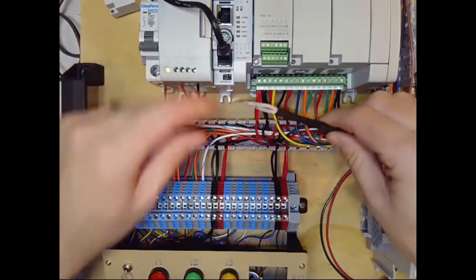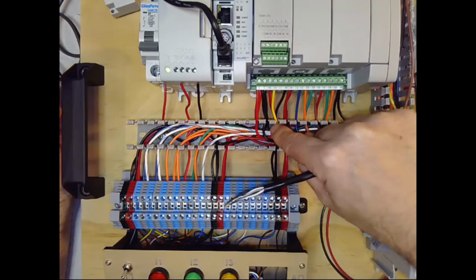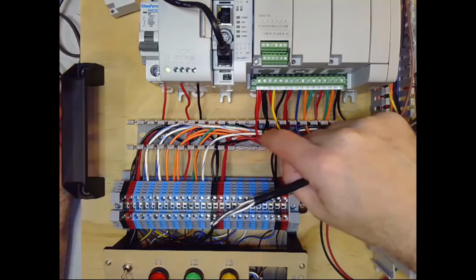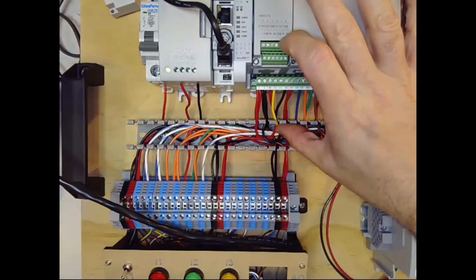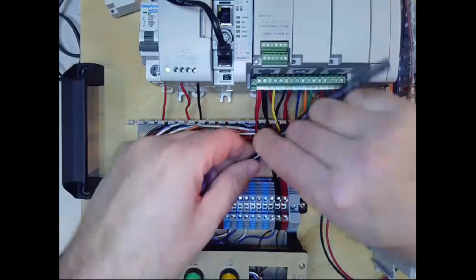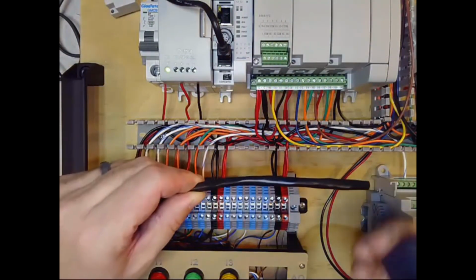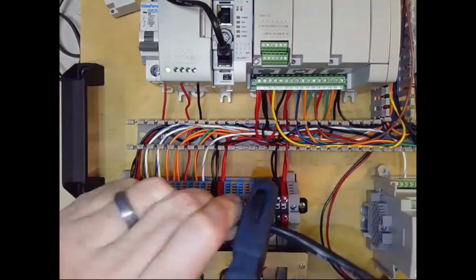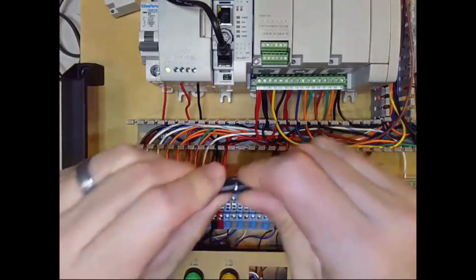So I'm going to strip enough wire so that unjacketed wire can come from the terminals and then down into the wire duct, and then strip another length on the opposite end again so that I can get it out to here. So you can see I want to strip at least that much there, so I'm going to probably strip mine right about here. And sometimes if you're stripping a longer length of jacketed cable like I am here, you have to do it in two different steps, as it might be hard to pull the jacket off at that long.